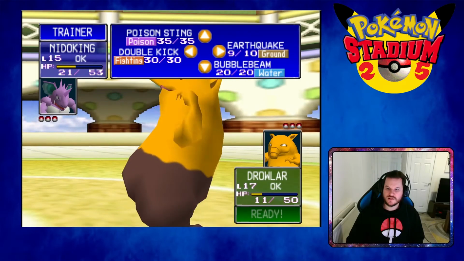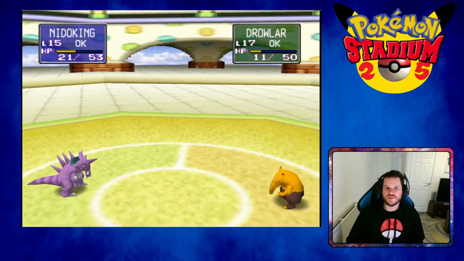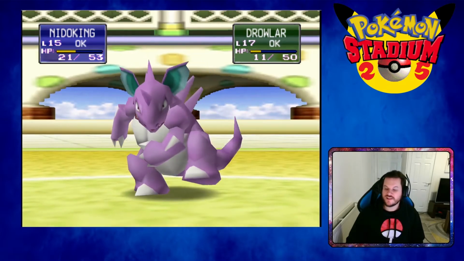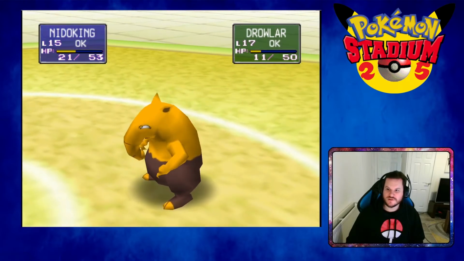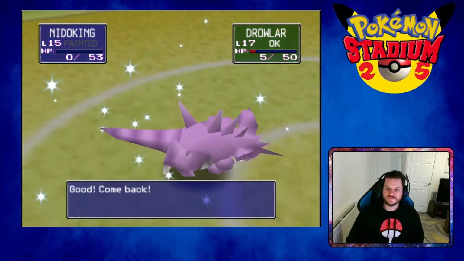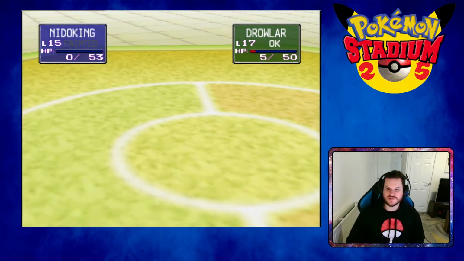And then, let's use Double Kick. Oh, we just used a Fighting move against a Psychic type. All we need to do is take 11 HP off it though. 11, that's all I'm asking for. The attack wasn't effective. Oh, is it down and out?